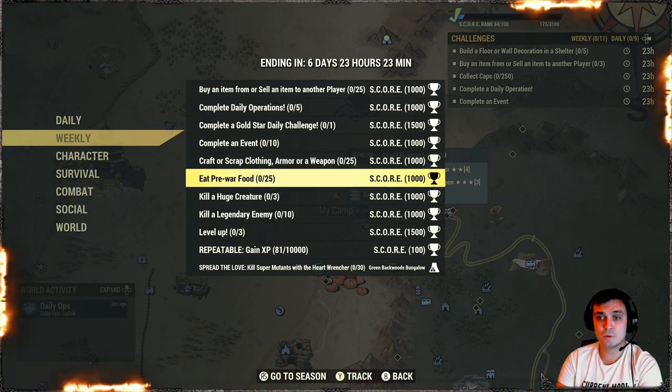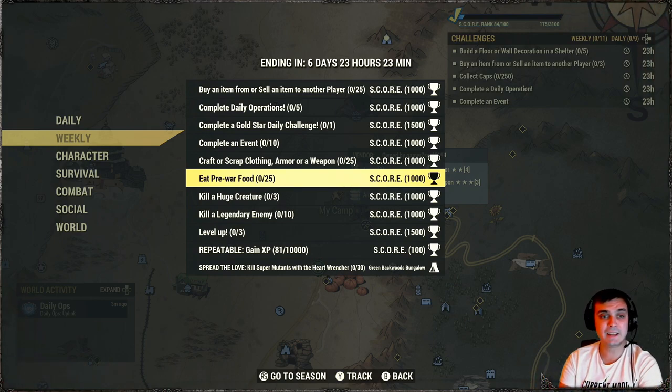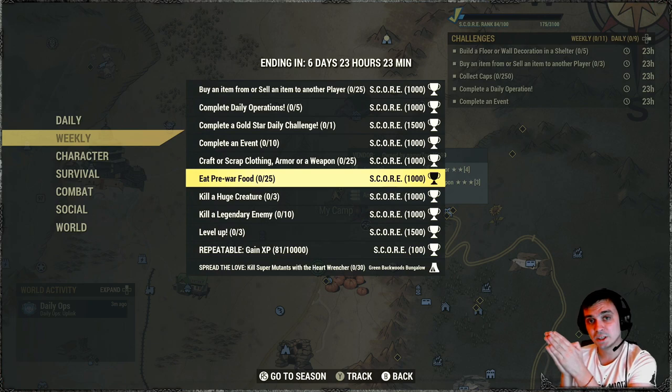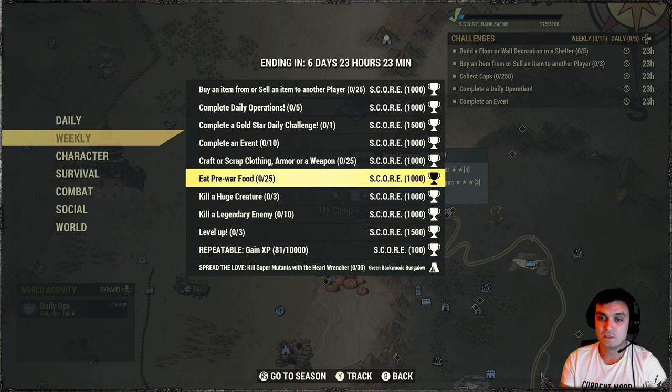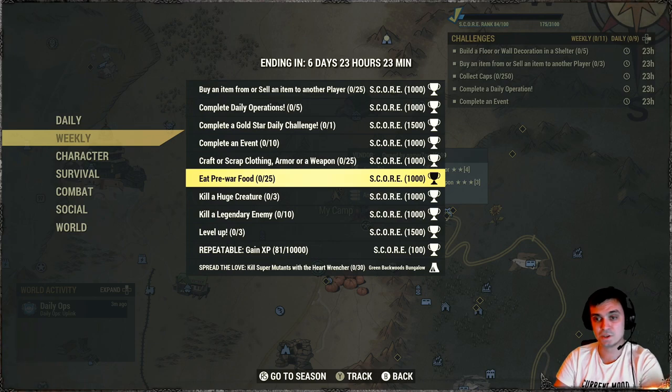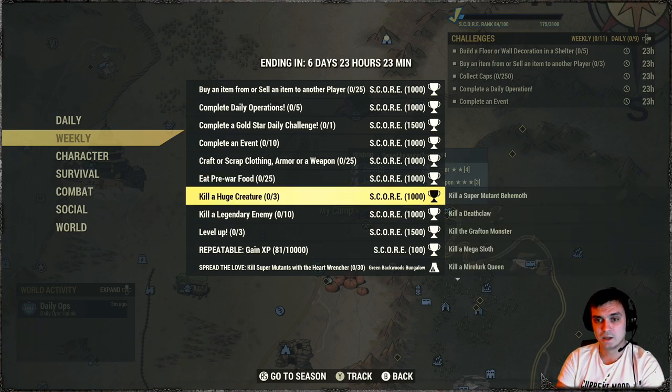Eat pre-war food. This is where the Halloween candy comes into play. That's why I always recommend, if you don't have food and you want to have food for these types of challenges and you see the Monster Mash in Vatoga, go do that event. You'll get hundreds of those candies. Just one event and you're good, stacked up for a couple of months to complete these challenges pretty easy, because sometimes we even get candy challenges.